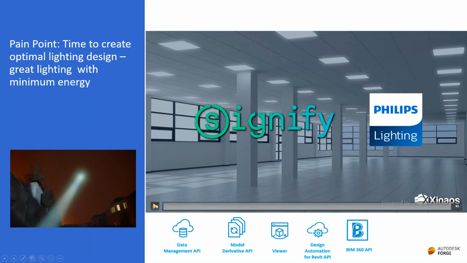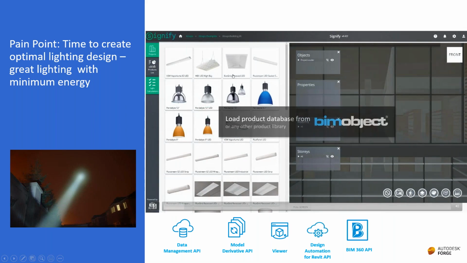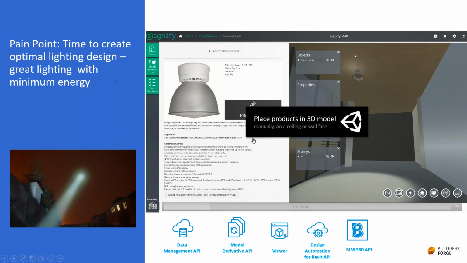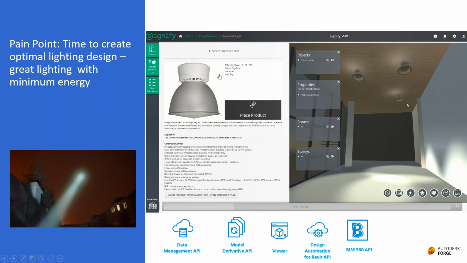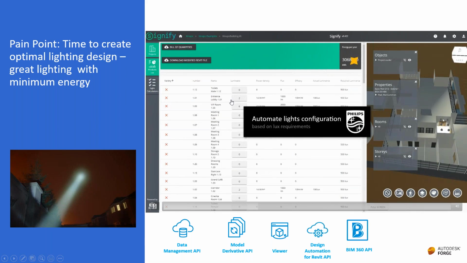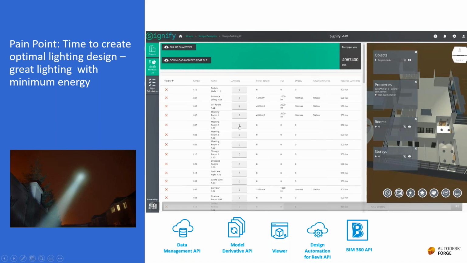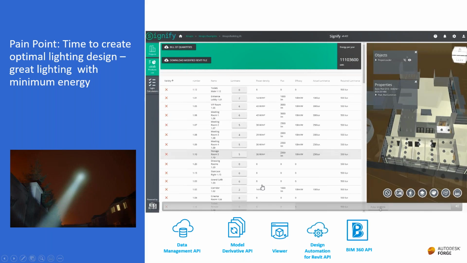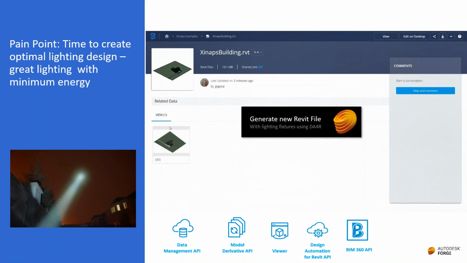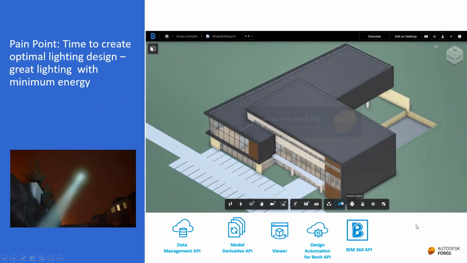Let's move forward. Signify, just very briefly, this is where you can have a conversation with a sales guy from a reseller of, in this case, Philips, for instance. We've got this whole library of lighting fixtures. And just through the viewer, we can drag and drop these lighting fixtures in as one aspect, or we could look at a room schedule and say, right, this specific room needs 2 light fixtures or 6 fixtures or whatever. And it's just going to build that automatically, right? And in the end, again, we can generate that new Revit file, open it up, etc.